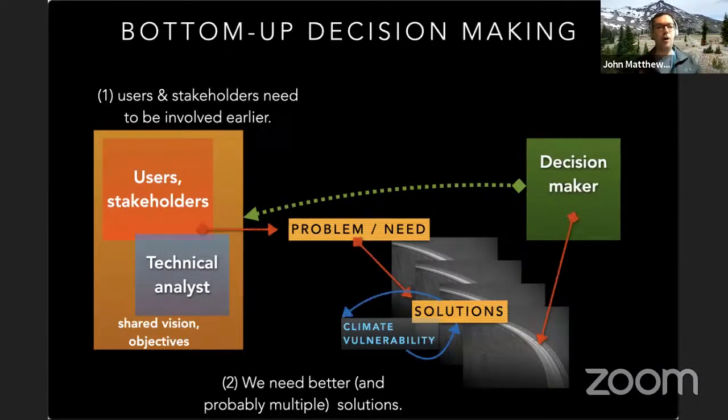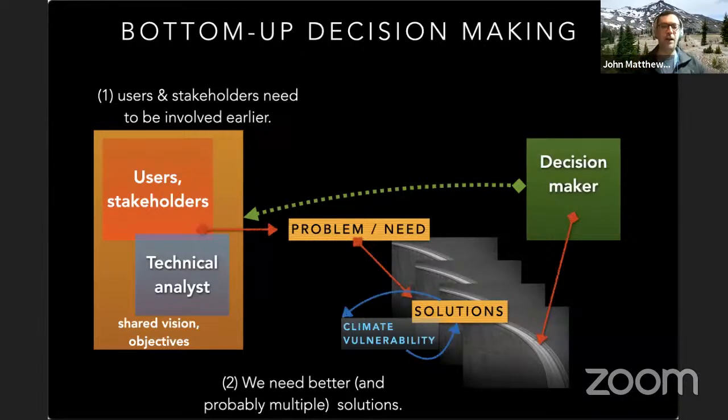A citizens group or an NGO is probably going to define the problem or need in very general terms. And the analyst needs to be able to translate it into quantitative terms, into really the language of engineering and economics for water. Then instead of developing a single solution, try to develop a range of solutions, a basket of solutions. These can be compared, ranked, based on their suitability against different types of climate impacts that we think could happen, that are happening. And the decision maker, of course, is absolutely critical, but the decision maker's criteria is going to be often quite different than that of the users and stakeholders. Trying to think about maybe the cost or the political suitability of different solutions.